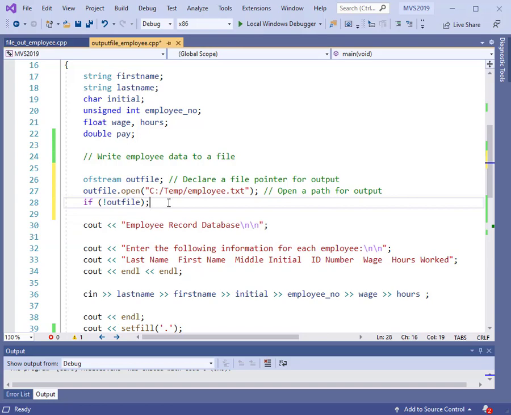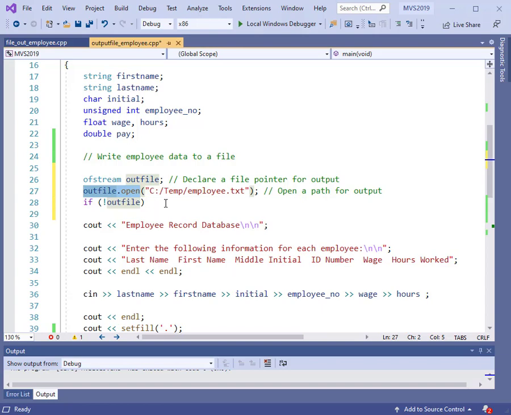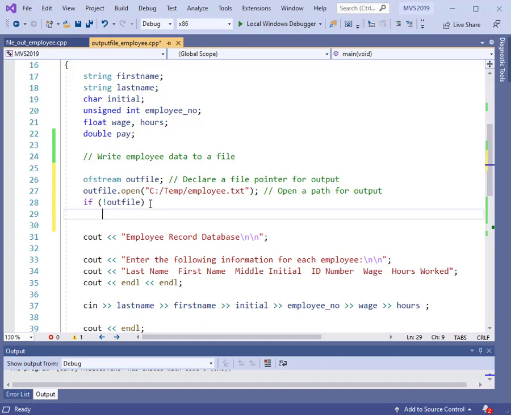Now, no semicolon there. The open operation on a file is going to return a code. If it returns 0, then that means it's a failure. 0 is false, so not false would be true. So that means if there was an error, then we'd get false, and then not false is true, so this statement would be true, and we would go inside the if statement.